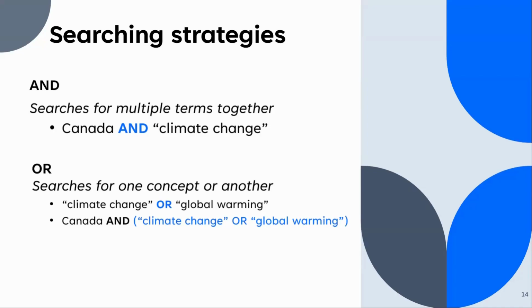So it will give you more results that could be useful for your assignment. In the last example, which is a little bit more advanced, another way you could search on this topic is keeping Canada in your search, because that's important according to the assignment guidelines, and then writing AND, and in brackets putting climate change OR global warming. This way, you're telling the database that as long as an article talks about Canada and also about either climate change or global warming, you want that information to show up, and any of it would be helpful for you.